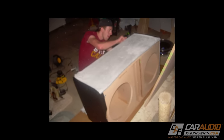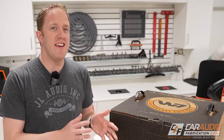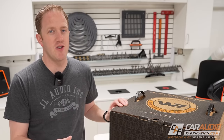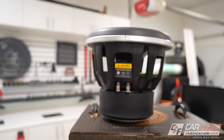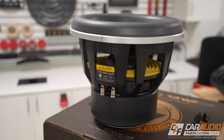Today is an exciting day. I've been absolutely in love with custom car audio and in particular adding bass to vehicles ever since I was a sophomore in high school. There's something just incredible about the experience of an amazing subwoofer system. I've had many different subwoofers in many different systems over the years, but the one subwoofer I've always wanted to get my hands on is sitting inside this box — the JL Audio 13 W7, and more specifically the 10-year anniversary edition that JL Audio started making in 2011.